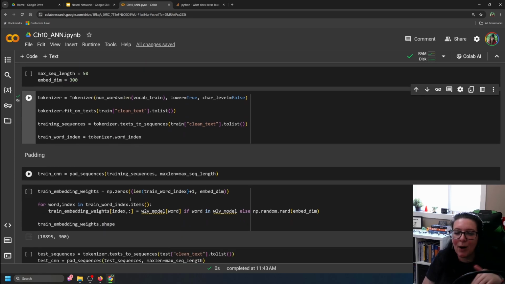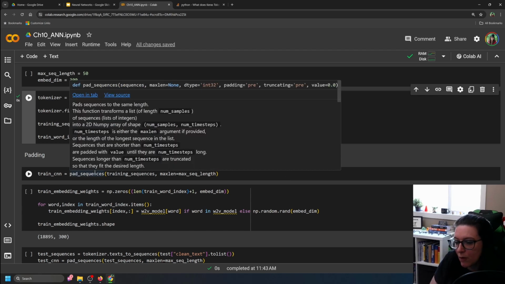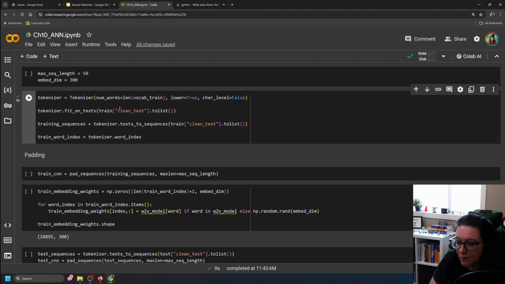And then we have our padding, where we are adding extra space essentially to make the length of the reviews, in terms of the length of the sequence of vectors, the same for all of them. So that's what this is here. It is going to add padding to that sequence of tokenized, vectorized data here.